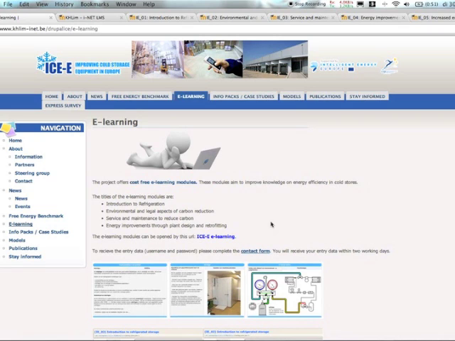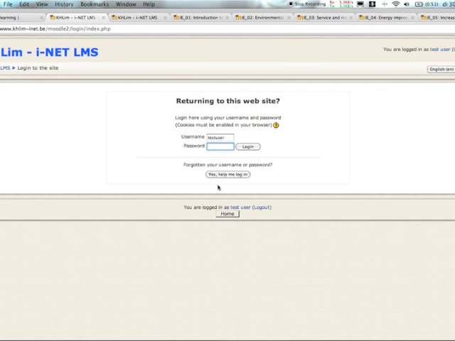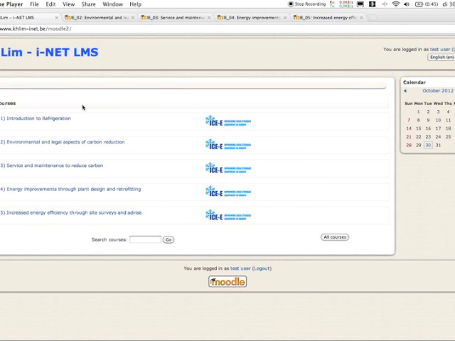With that password and username, you just go to this URL and you get to our e-learning platform. Here you fill in your username and your password and log in, and you're ready to go. Once you are logged in, you will get to this screen. This is the main screen of the learning platform. Here in the middle, you will see all the courses that you currently have access to. In our case, it's only the ICE modules, so it will be the 5 ICE modules.